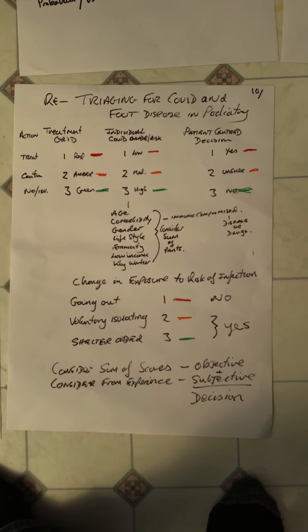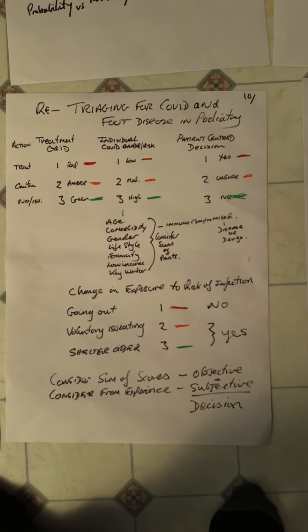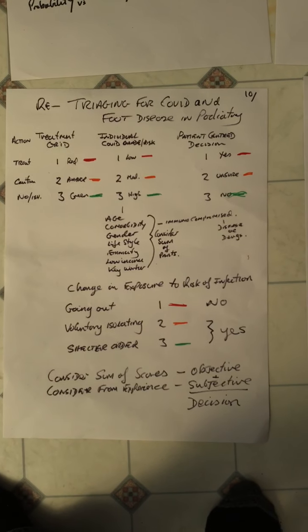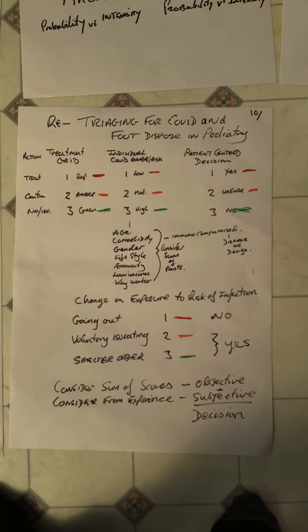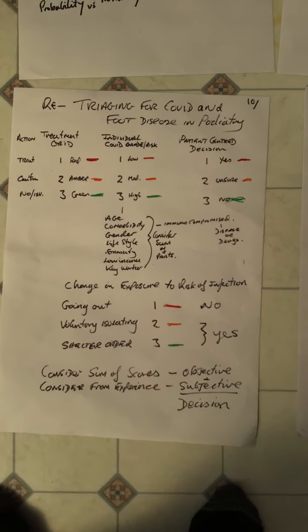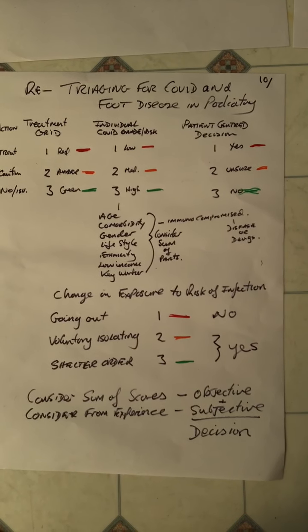In terms of yes, it might be a very optimistic view, and we might have to put forward some reasons why you might rethink that. If they're unsure, we can give them information so they can be sure, which might make them go to yes or no. Then we come down to the change in exposure to risk of infection.